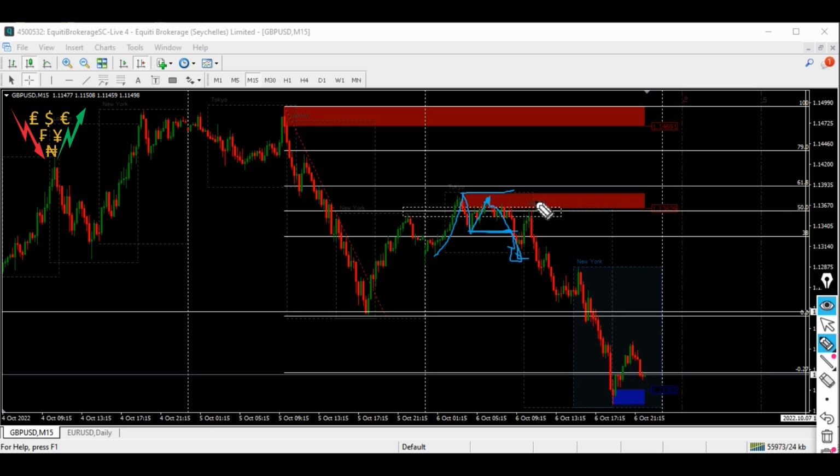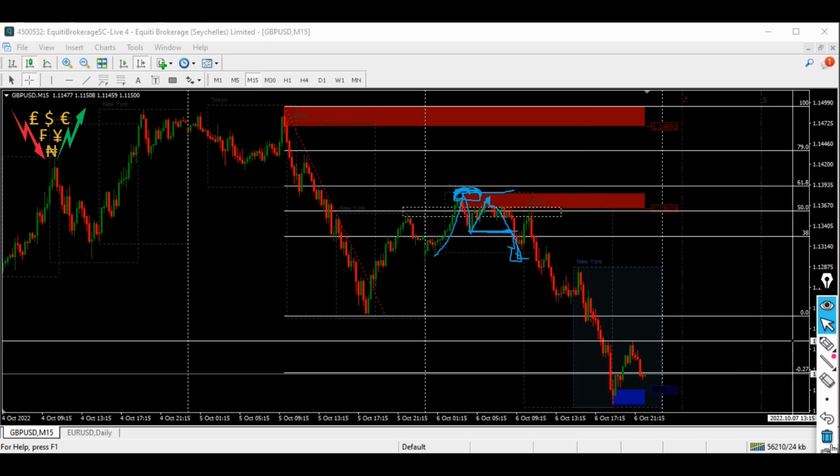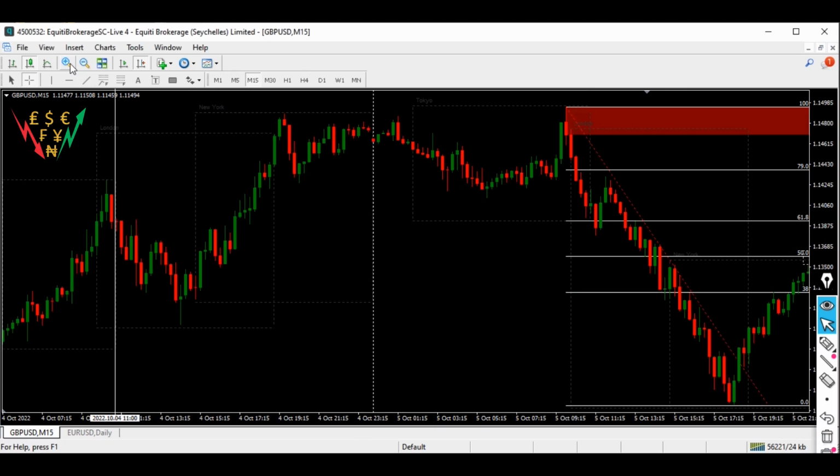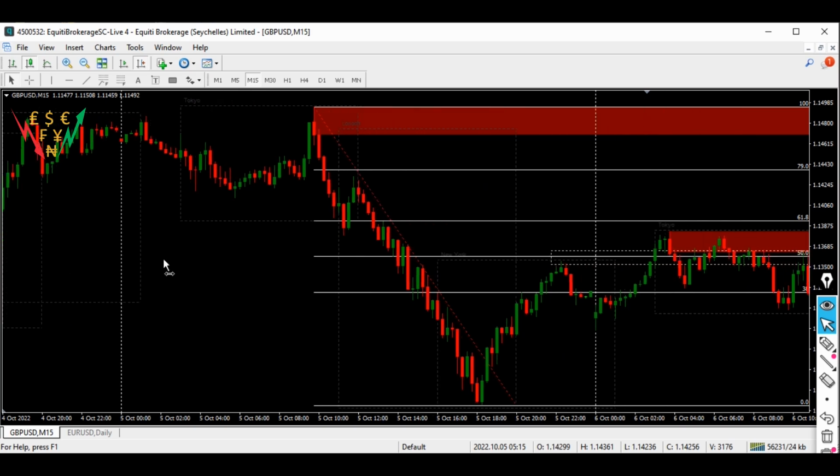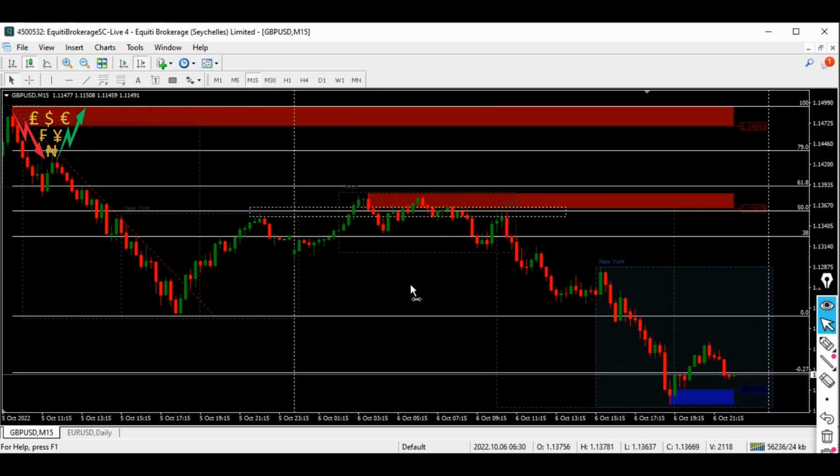And within the London session, guys, I was just waiting because with all this activity going on around the 50 fib level, and seeing that price had earlier in the Tokyo session reacted between the 61.8, so this should be around 60.75, price rejected and came down from the lower low here. Then within the London session that started here, sorry, I think I need to zoom this a little bit. Let me take this off and zoom in a little bit, okay? So we'll see exactly what I'm saying.